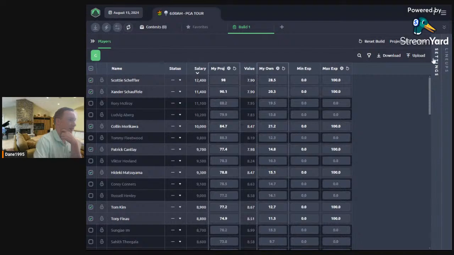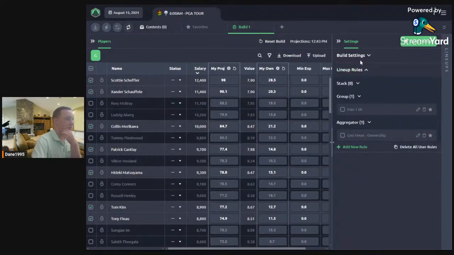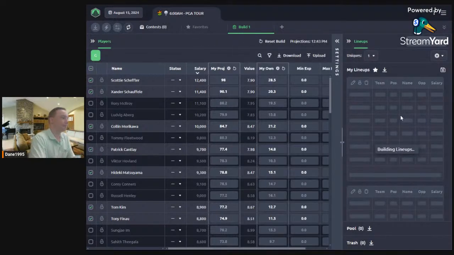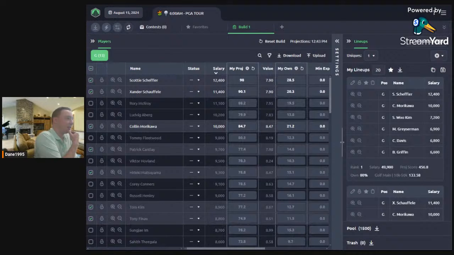So let's run it there. I think I feel pretty good about that. And let's see what types of builds. I'll use this to really see, all right, am I getting a lot of Stars and Scrubs builds? Is it jamming Scotty Morikawa, or is it skipping Morikawa or skipping Scheffler a lot and just going a little more balanced? So what happened here with the top 150 teams?